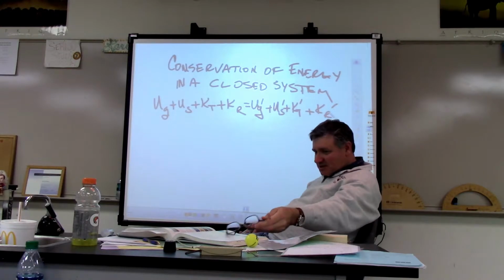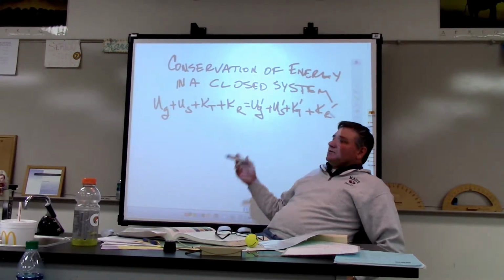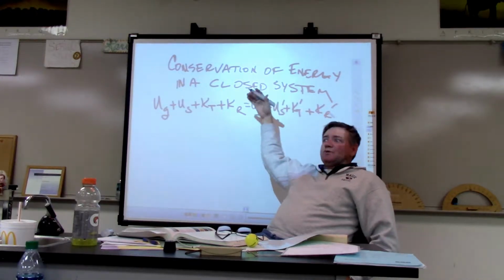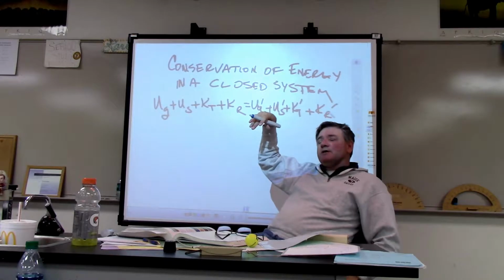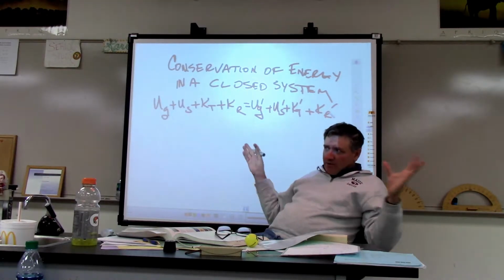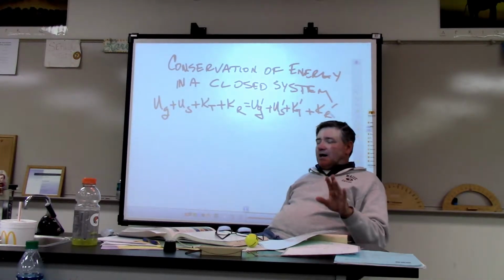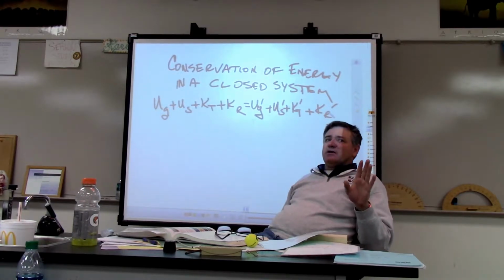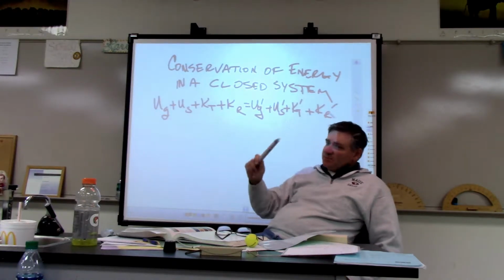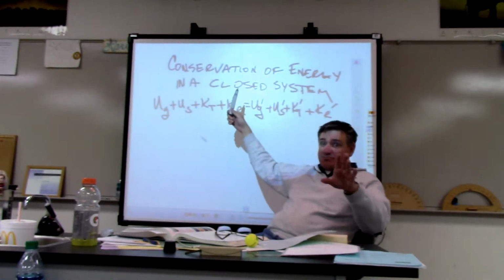So when you look at energy being conserved within a closed system, which basically means you don't worry about friction, this is the full meal deal. Now, in the spring, we're going to actually add to this UE, which is electrical potential energy. Like if you take two electrons that don't like each other and you push them together and you do work and you store energy and you let go of them, they go flying apart. So when you get into a conservation of energy problem, if nothing else, start at the beginning and go, okay, what kind of energy could I potentially have? You're always going to have two forms of potential energy, UG or US. UG is gravitational, US is energy stored in the spring. We'll get into spring next week.